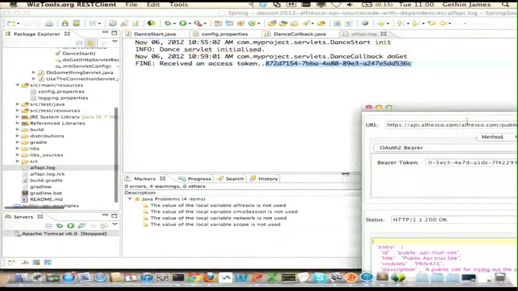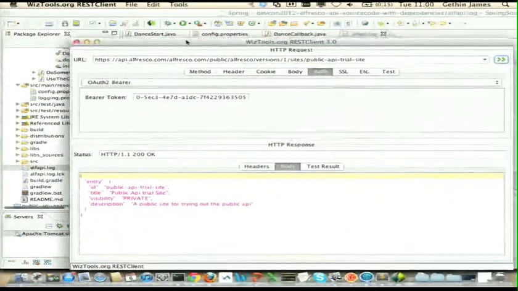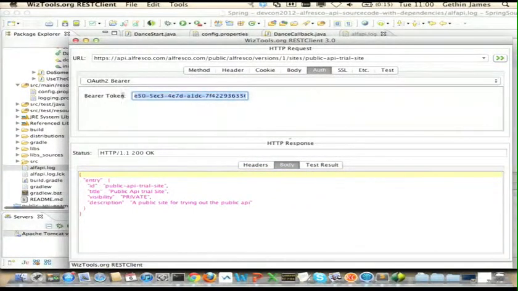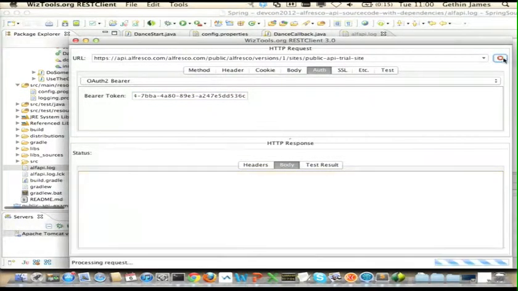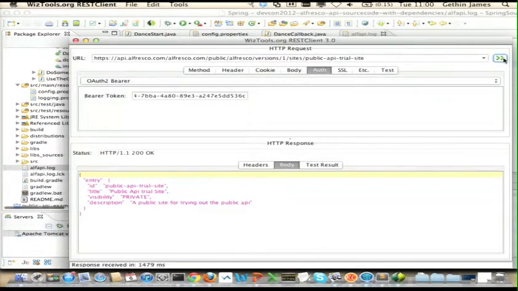I'm just going to hack this and use REST client just to prove a point. So if I put my token in there and call just a standard URL, hopefully I'll get a response back. Yeah. So that means I'm calling the Alfresco API using that access token. All it is, as we said, it's a header set in here, OAuth2 bearer with the access token, and that's just returning a little bit of information from the API.